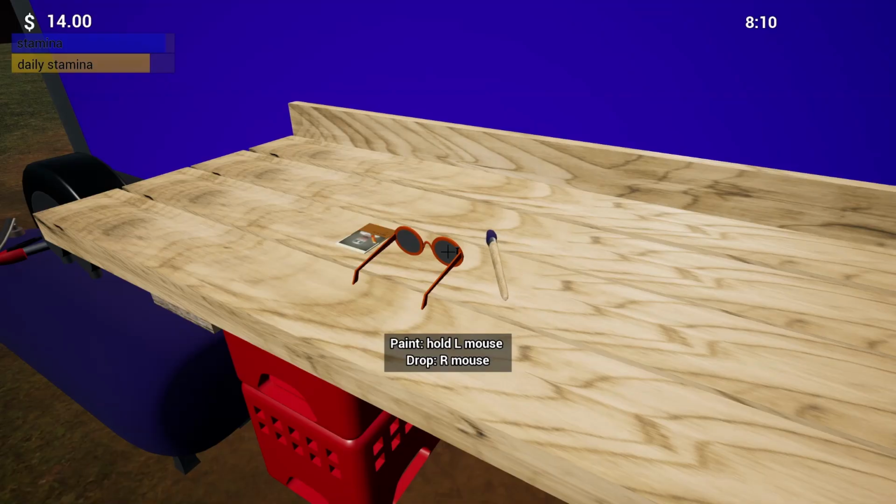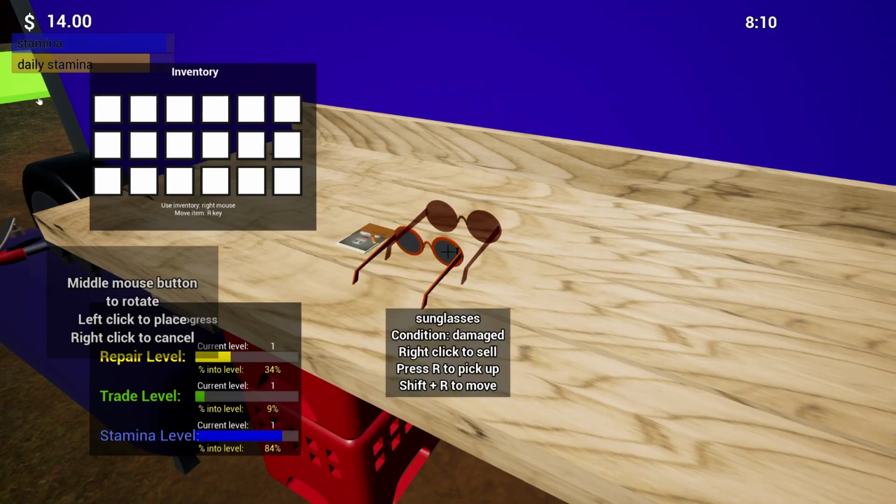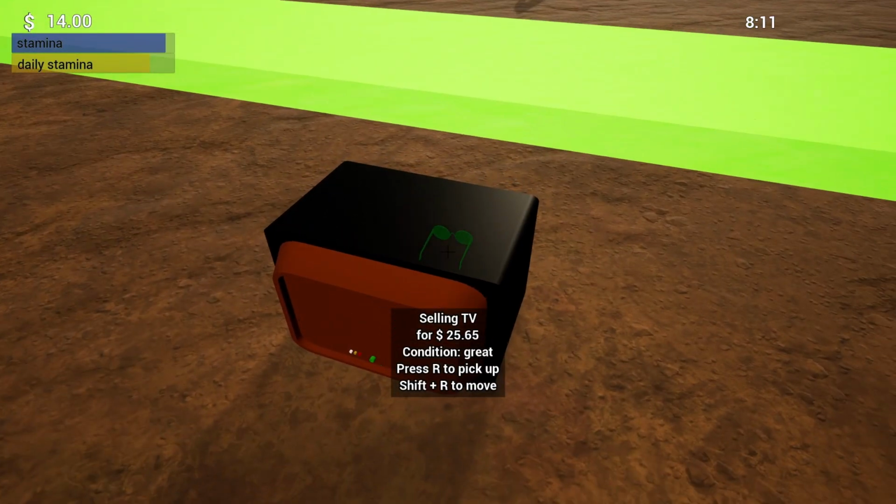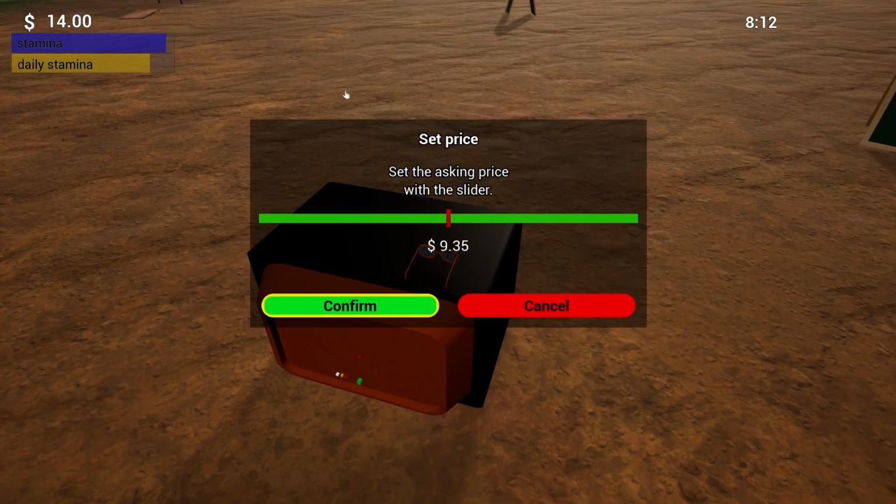These might be repaired. Oh, no, I see the screw now. You push Shift R to just grab it and not actually pick it up, and you just kind of take it. Oh, they're worth something.